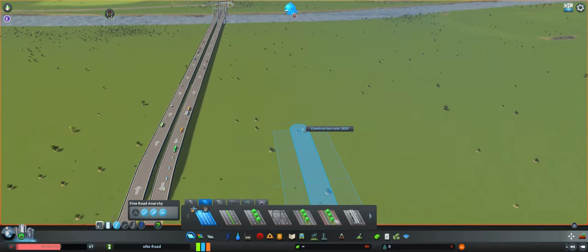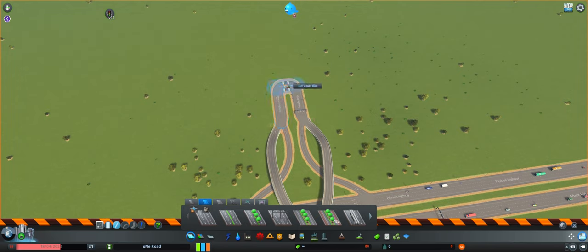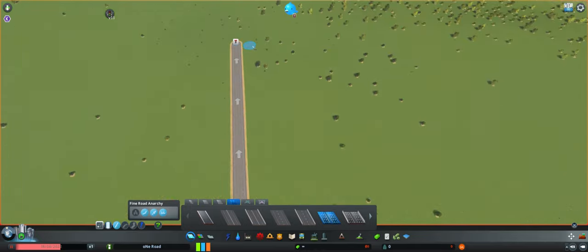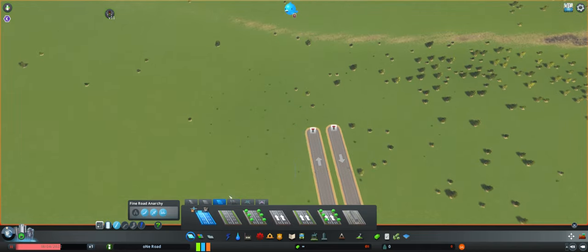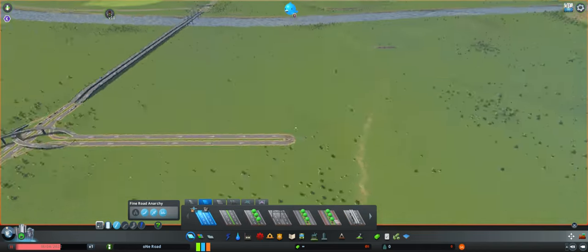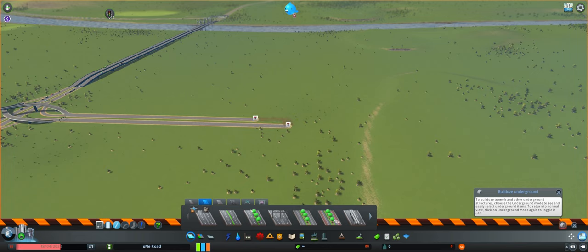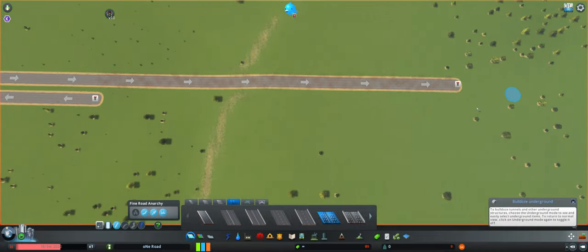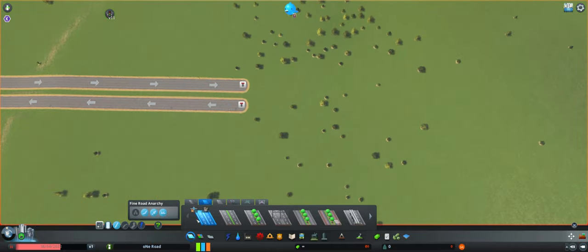Okay, so now it's straight on. Wait, I think I might need to make it a bit longer, just so it doesn't interrupt with anything. Okay, so that should be good. No, this road. Okay, there. So now one up. Oh, I need to go a bit further. Okay, I deleted a bit of road. Now I'll do it around there. That's good.